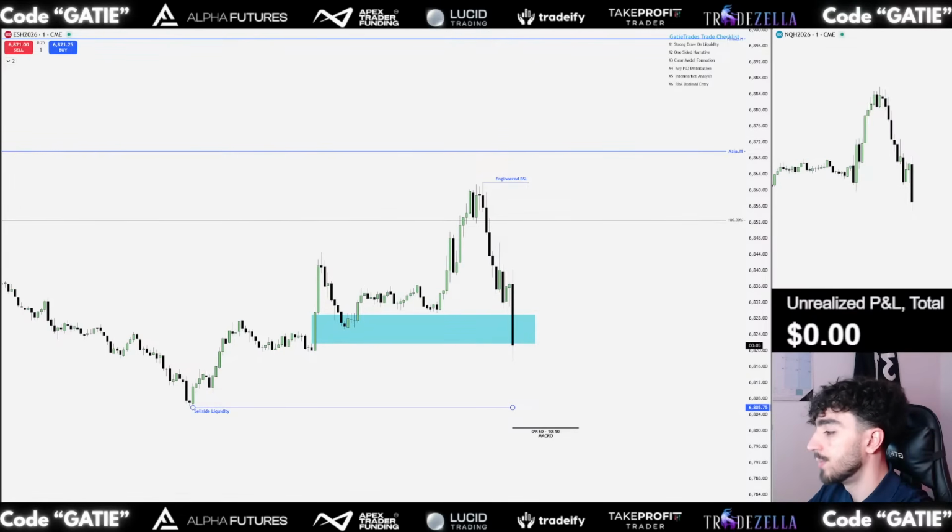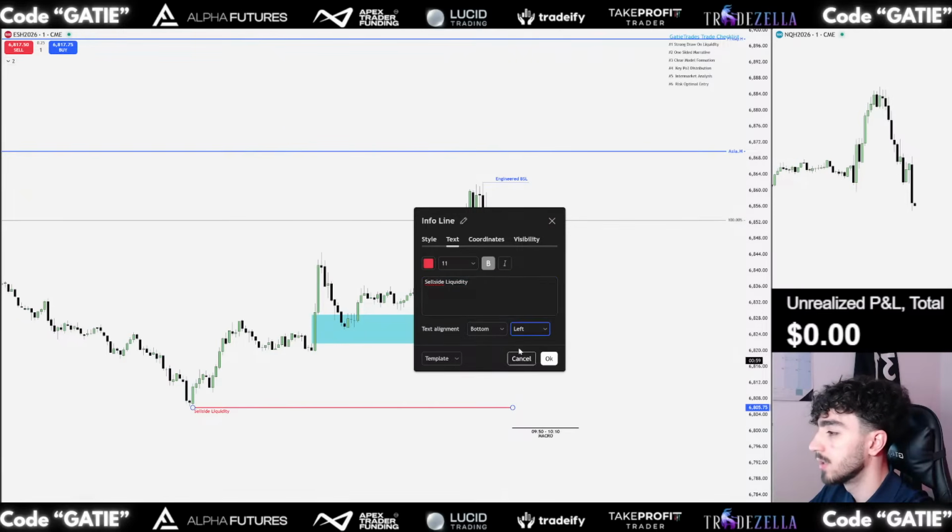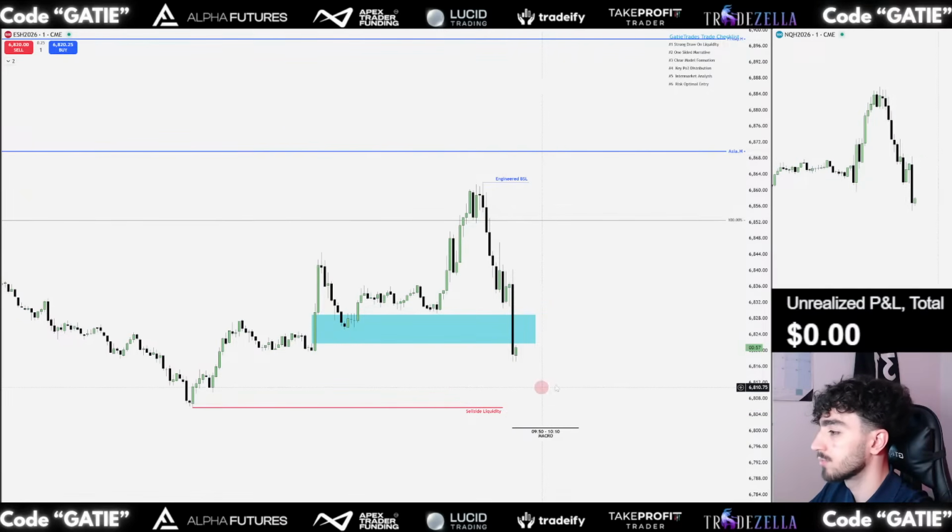Pretty textbook delivery if you were bearish going into the day. Very clean short. We manipulated above 9:30 open. Sub buy side broke down. Continuation setup here. Pretty clean if you were bearish. Pretty nice price action.